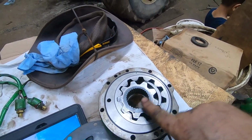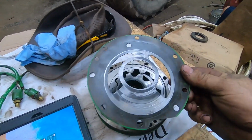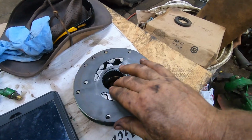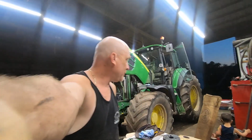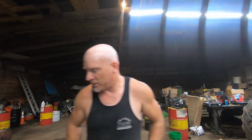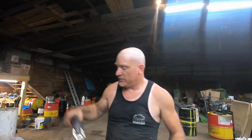So, yeah. There's the old one. If you got a wear plate that looks like that, pretty much means you're pooched. So that pump was $1,338, I think, or $39 or $68, something like that. It's repaired, it's replaced. It's a brand new pump. It's not a remanufactured pump. I thought I saw that they were remanufacturing them, but they're not. They were actually a new pump. So that's a good thing. We can't be having old pumps and broken parts on these tractors.